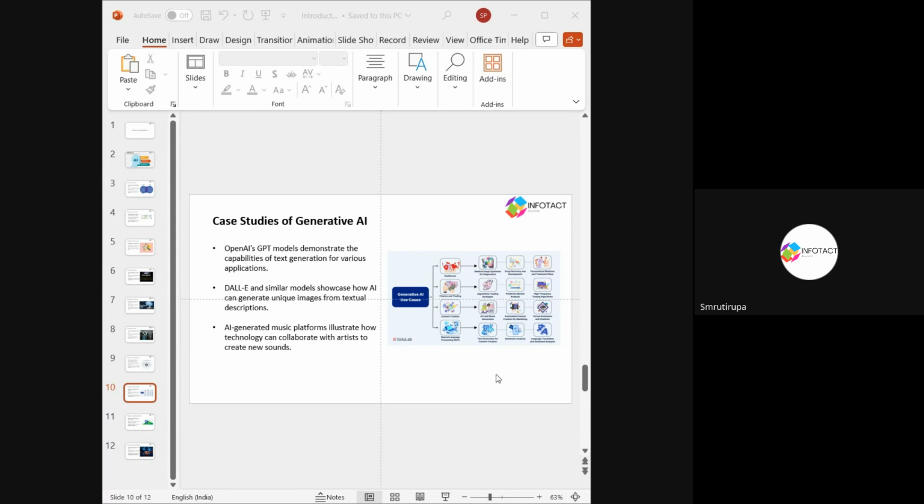Okay, next we come to AI in music. AI assisted composition tools: AI can compose original music based on style and preference. When we talk about Instagram, we are getting lots of reels about new songs that have come out in a retro version, right? That is totally done with AI.